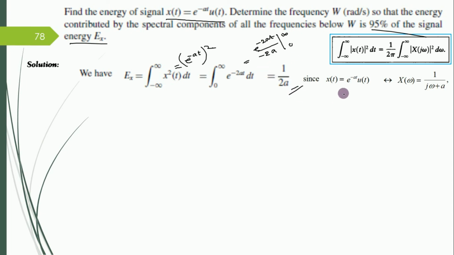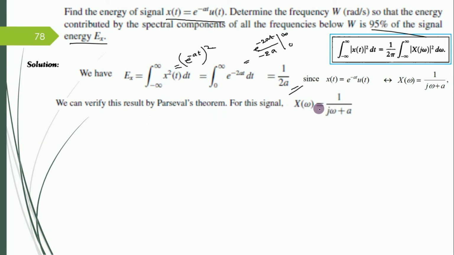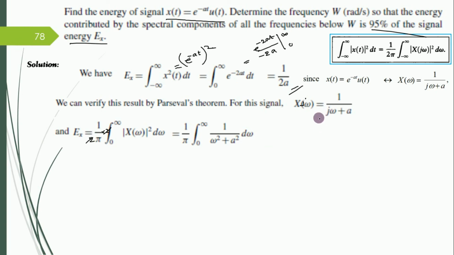Same thing, it has been asked to verify in the frequency domain. So we will verify Parseval's theorem. In the frequency domain, X of j omega is equal to 1 by j omega plus a. So Ex is equal to 1 by 2 pi. Why am I taking 2 pi out? Because 2 pi into 2, it is minus infinity to infinity, and here it is taken as 0 to infinity, so the 2s cancel. So 1 divided by omega square plus a square, because I have to square it. It is actually mod square, so I'm taking it in this fashion.